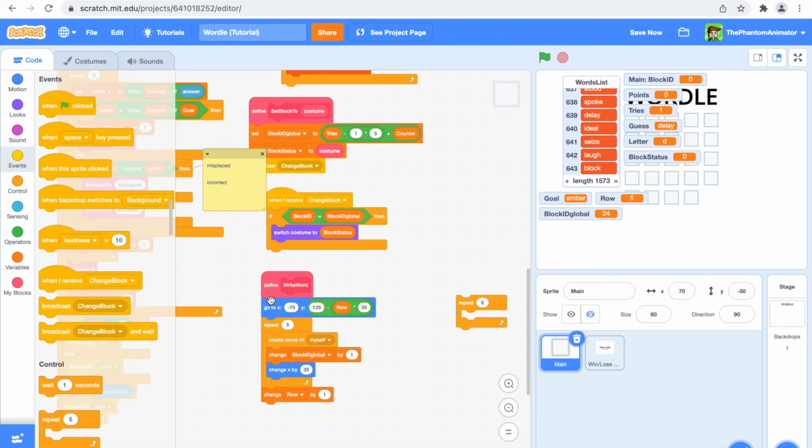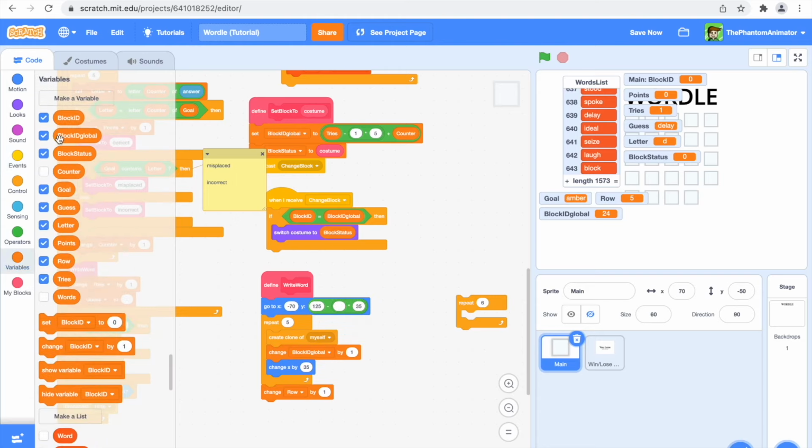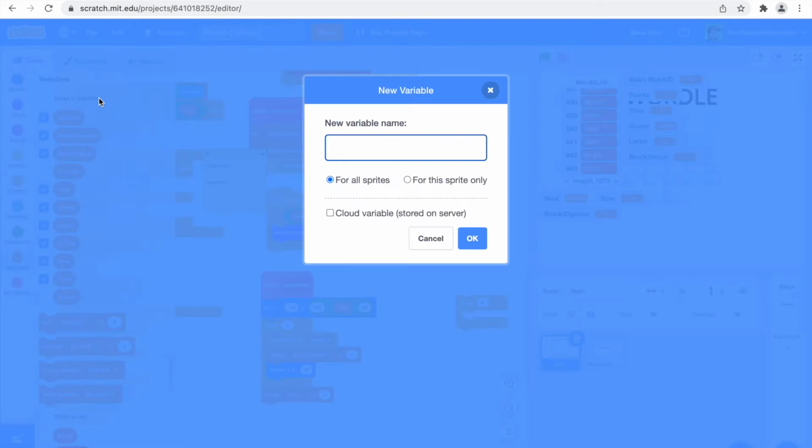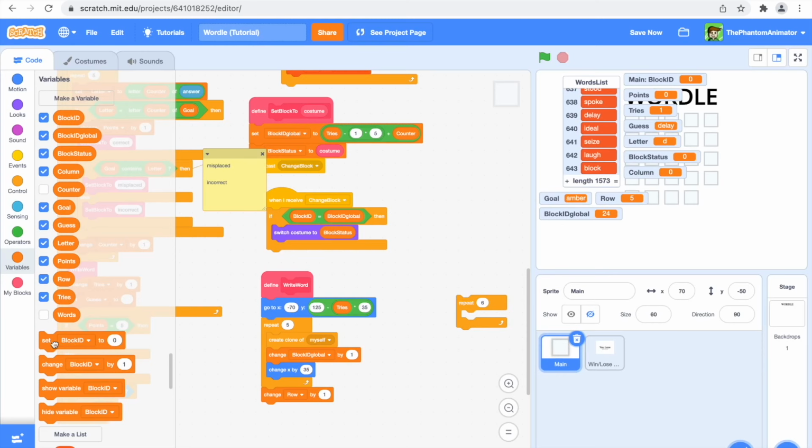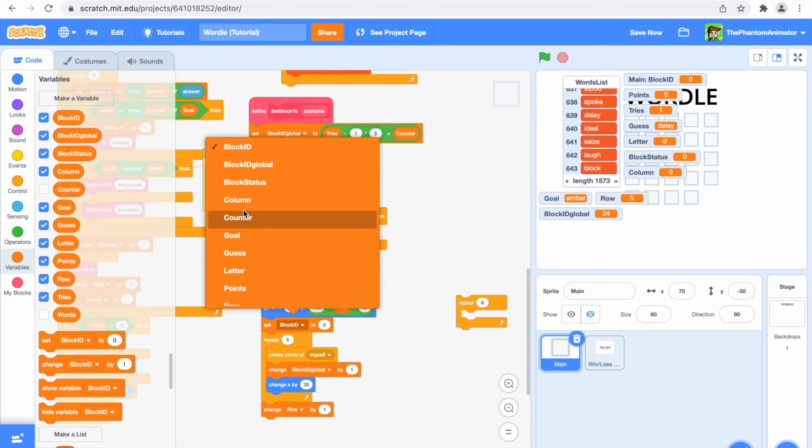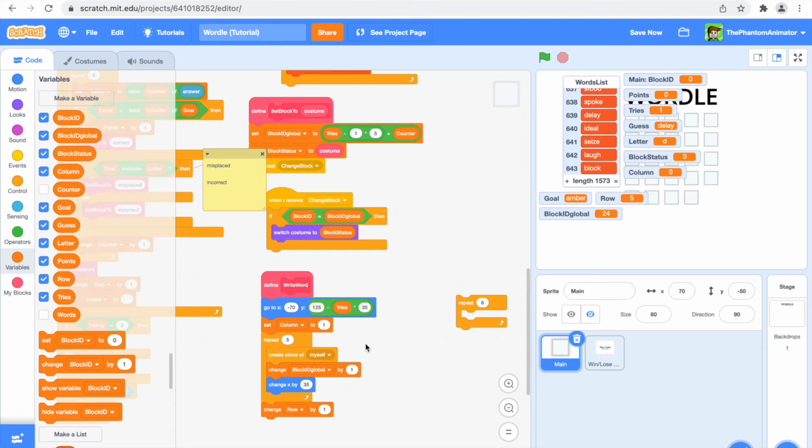We're going to do the same thing here, except instead of row, we're going to say tries, and we'll make a new variable and call it column, like this. And we're going to set our column to 1.